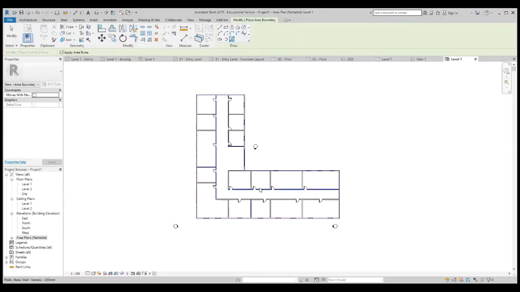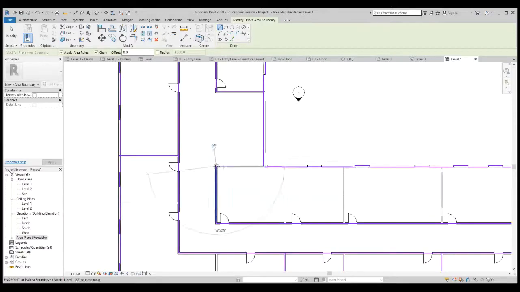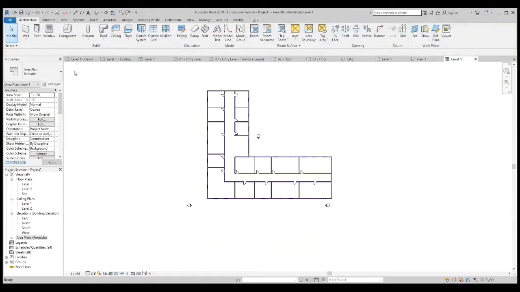I want these sections to be for architecture, so I select here to create the boundary. Remember that the external boundaries have already been created. I want this place to be the lecture room, so I'll click on this line and this one. To define this space I want to use as my computer room, I click on this one. This particular space has already been defined by the building department, the computer room and my lecture hall. For this particular space, I will click here again. It will give me a dialog box telling me that this line is overlapping, so I can go ahead and select pick lines and just do this. Once I'm done, I escape.